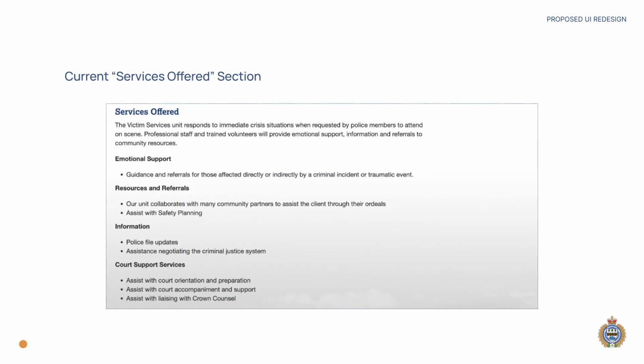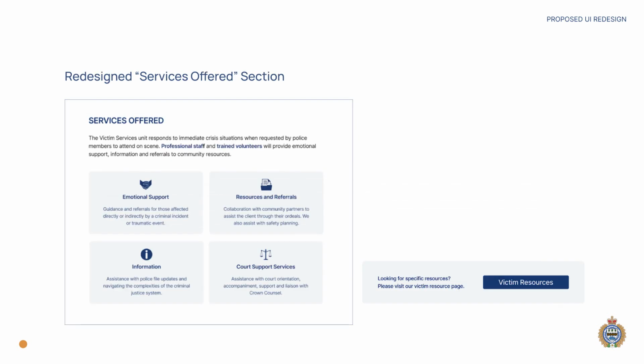The current services offered section is text-heavy and lacks visual differentiation, making it hard for users to quickly identify different service categories. The uniform styling and absence of icons or visual elements result in a monotonous and unengaging layout. This design makes navigation challenging as users cannot easily find specific information. We improved the services section by creating individual content boxes with relevant icons for each service, making it easier for users to navigate and find information. Additionally, to address navigation issues, we recommend adding a clear call to action on the services page to guide users more effectively to the resources page.